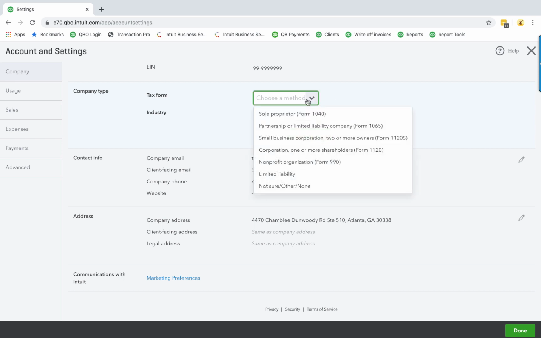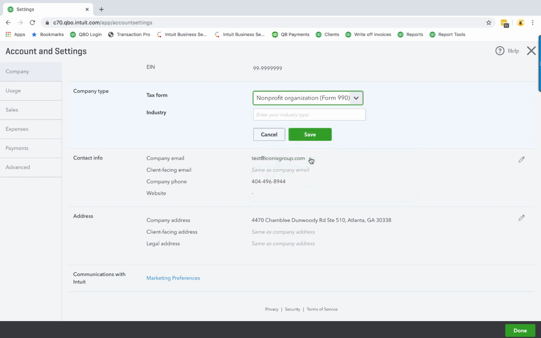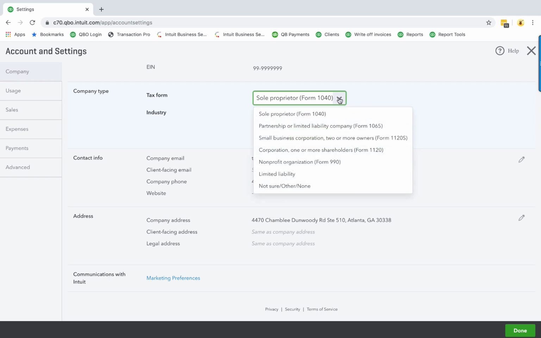And this is important if you are a nonprofit. You definitely want to select this option here because it changes the layout or the terminology on your balance sheet to show like net assets and give you different options when you're setting up different chart of accounts that way. For everything else it's pretty much the same in here. Where you really want to pay attention to this, if you're worried about these different forms, I mean, it's okay not to have anything in here.